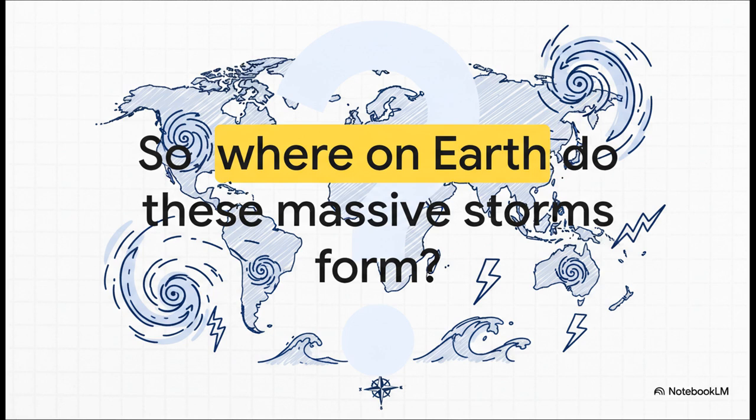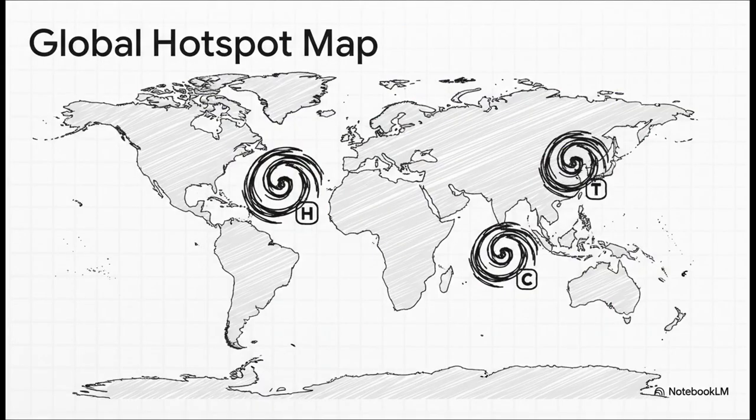Well, a map is the absolute perfect tool to answer that. And boom, a good global map lays it all out for you. It pinpoints the exact spots in the ocean where these storms get started. And it also clarifies that what we call a hurricane here, they call a typhoon or a cyclone in other parts of the world. All of a sudden, you see this amazing global pattern just emerge from the noise.